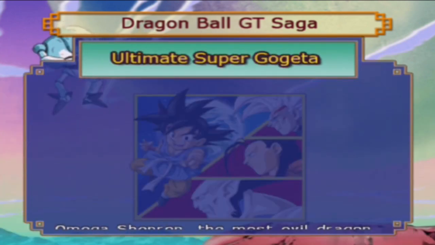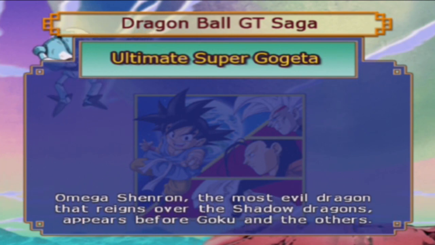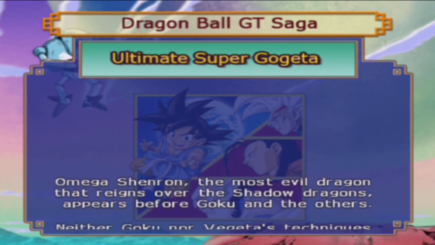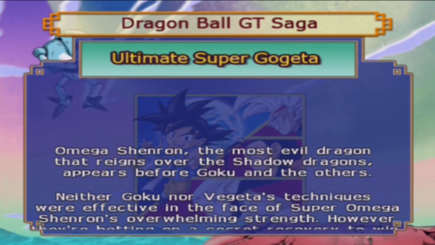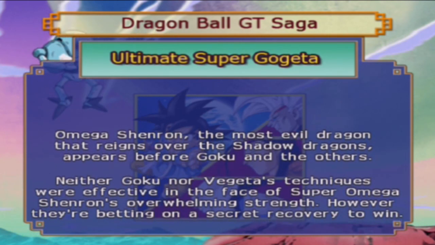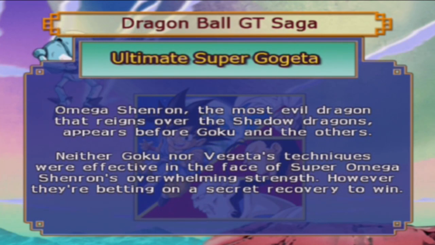Omega Shenron, the most evil dragon that reigns over the Shadow Dragons, appears before Goku and the others. Neither Goku nor Vegeta's techniques were effective in the face of Super Omega Shenron's overwhelming strength. However, they're betting on a secret recovery to win. Like the Super Omega Shenron strength.